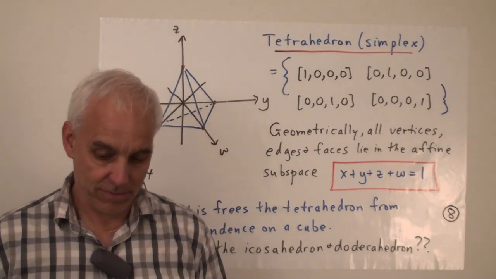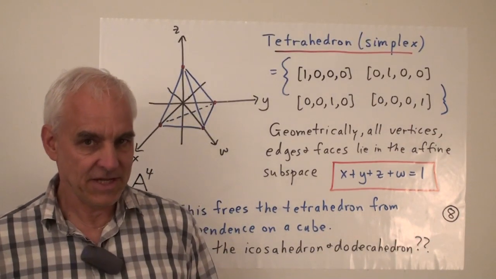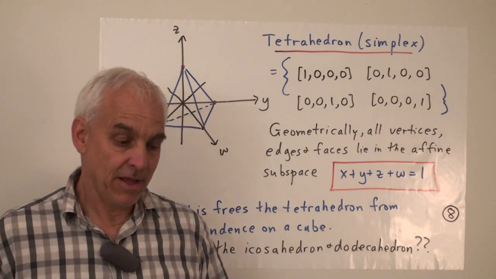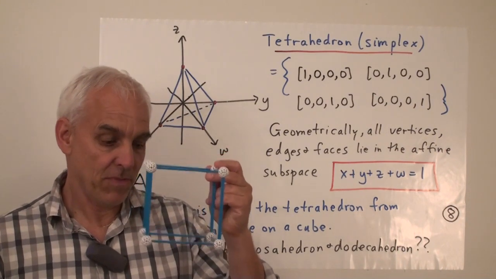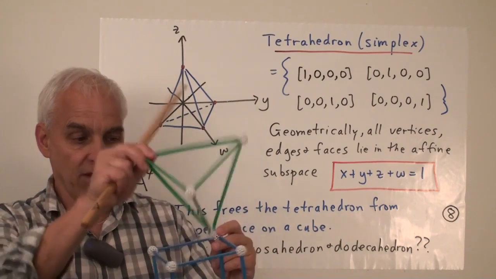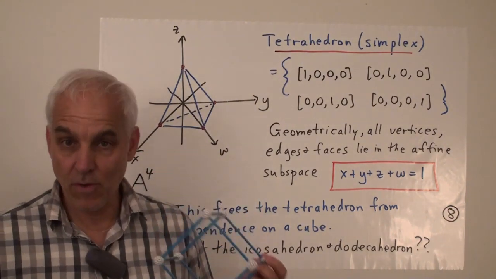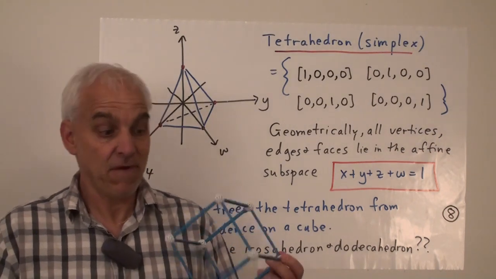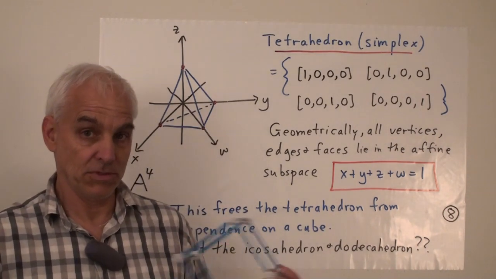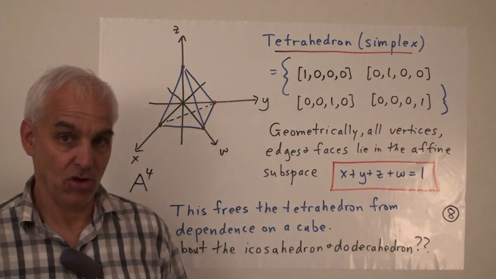What about the tetrahedron? Well, we've seen that we can construct a tetrahedron if we can construct a cube, because the tetrahedron can be thought of as being 4 points inside the cube. So that would certainly be one natural way of defining what a tetrahedron is in terms of the prior construction of the cube.